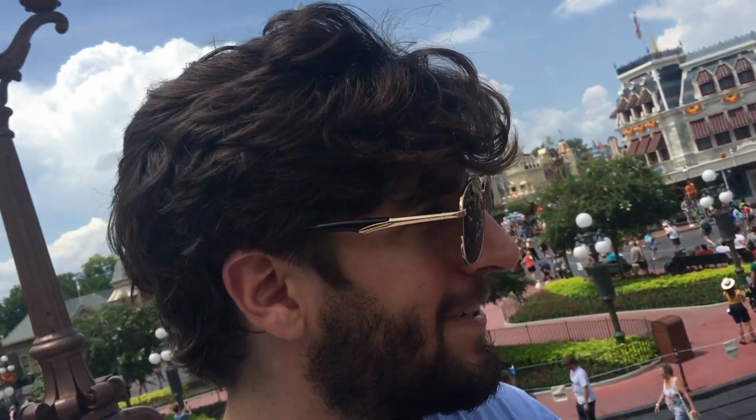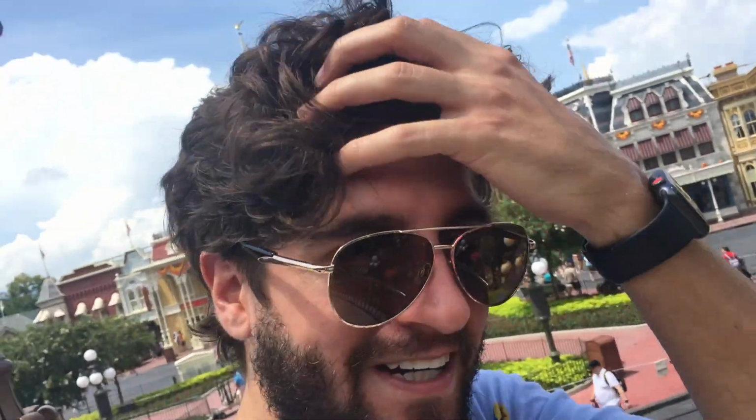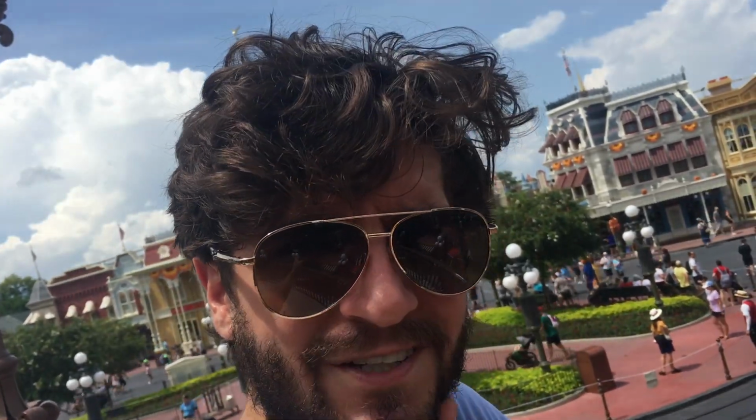I'm excited for it. My arm really hurts, so I'm excited to get going here and go cool off. Hope you guys like the beard, by the way. I've been growing that in. It was kind of accidental in the first place, but then I kept doing it, and I think I need to trim it a little bit, or just see what I got going on here, because it's so hot, and this was probably the worst time to grow a beard, but I gave it a go, right?